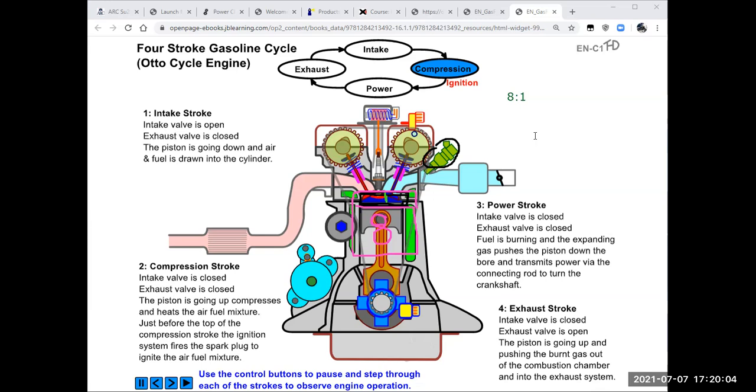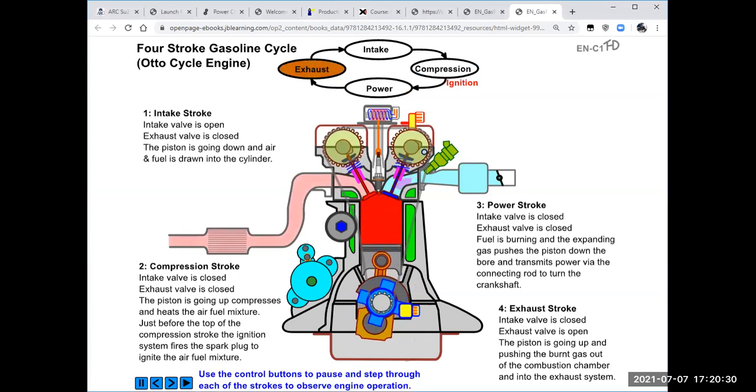So compression stroke is really important, and that relates to the compression pressures that we would measure on a compression gauge, right? Okay, so we'll clear out those scribbles and we'll get it going one more time. So notice both valves are closed, and they remain closed through the power stroke as we push the piston down.